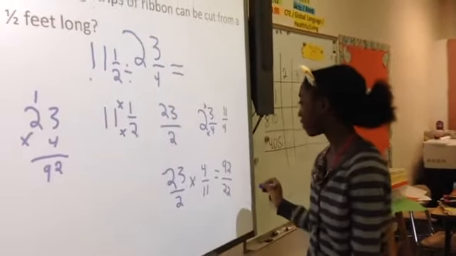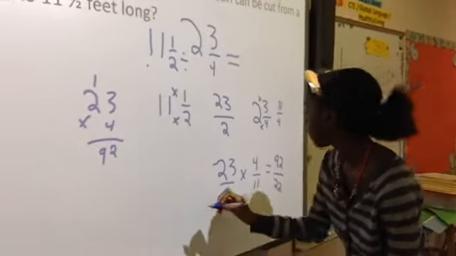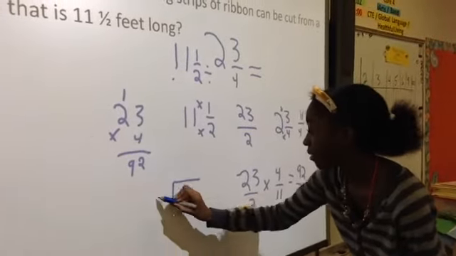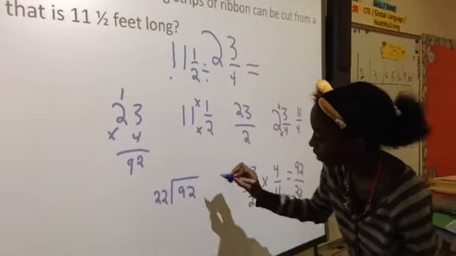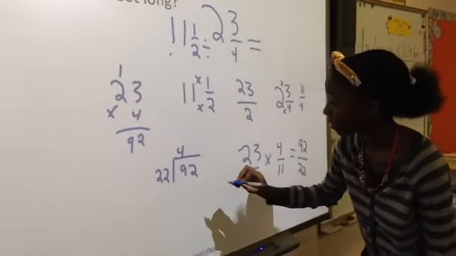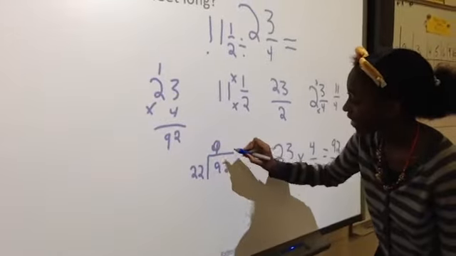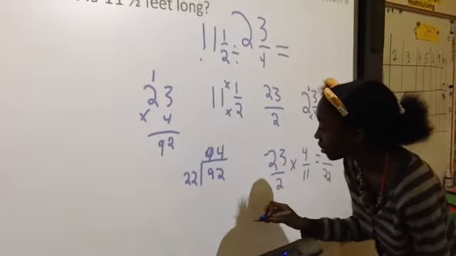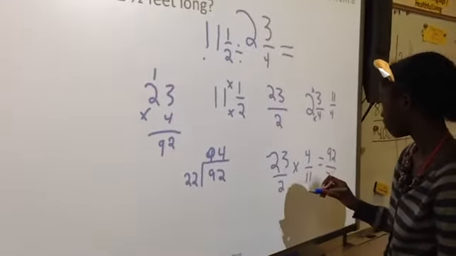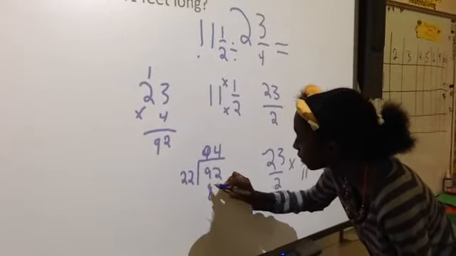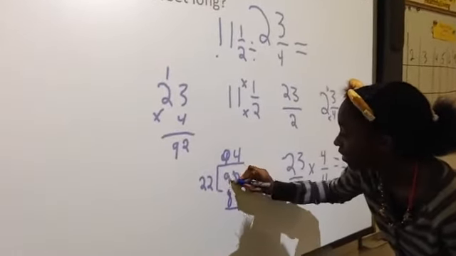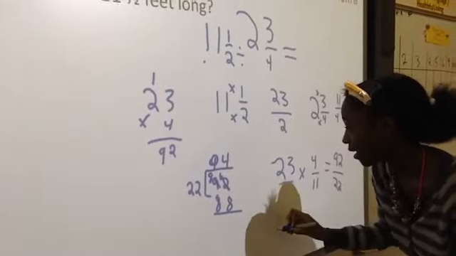No, but you can't keep your answer like that, so you have to turn it back into a mixed number. So you divide 92 by your denominator. So 22. So that goes into it 4 times. 8. Yeah, 4 over the 2, right? Because 22 goes into 92. So 22 times 4. 88. Okay, yeah. 9 take... Oh, oops. 12 take away 8. 4.